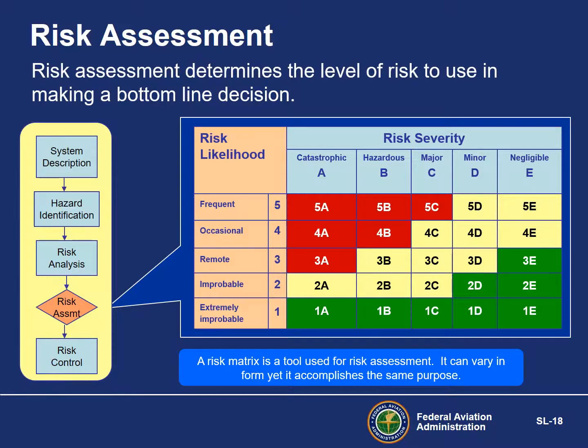At this point, risk assessment has two options possible. The risk is either acceptable or not acceptable. If judged acceptable, the SRM process is complete and the risk moves on to the safety assurance process for monitoring. If the risk is not acceptable, then risk controls are required to mitigate or reduce the risk.